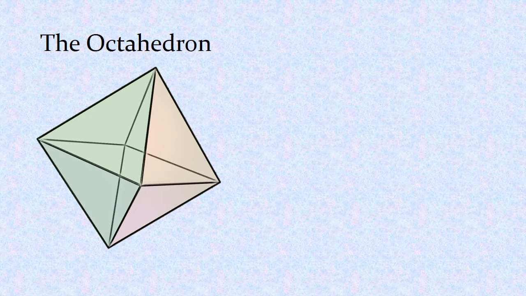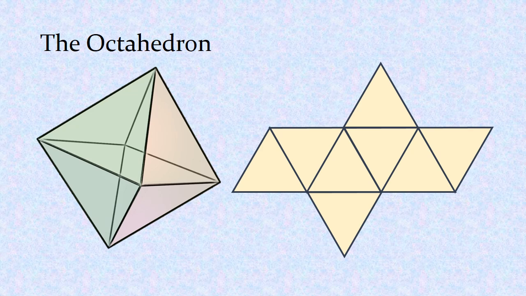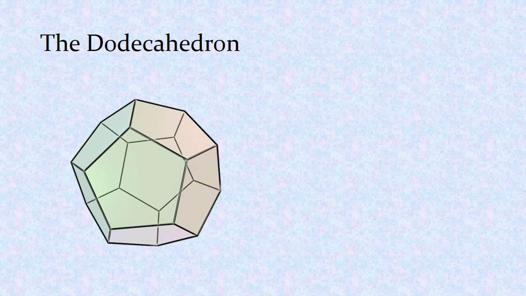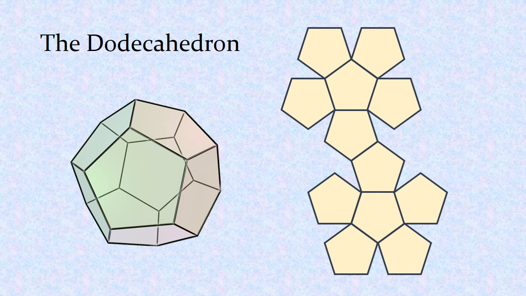The octahedron looks like this. If you imagine the leftmost four equilateral triangles, you could see that folding them together would give you a square pyramid. Likewise with the rightmost four equilateral triangles, and you would fold those two square pyramids together to get the octahedron. The dodecahedron is a little more complicated. The pattern looks like this — you would have to carefully fold each one of those pentagons together and glue them, which would be a little tricky by hand.